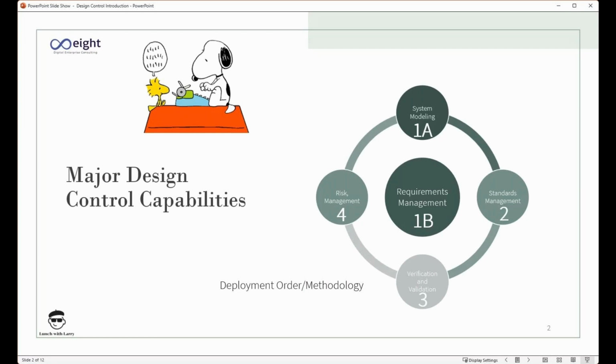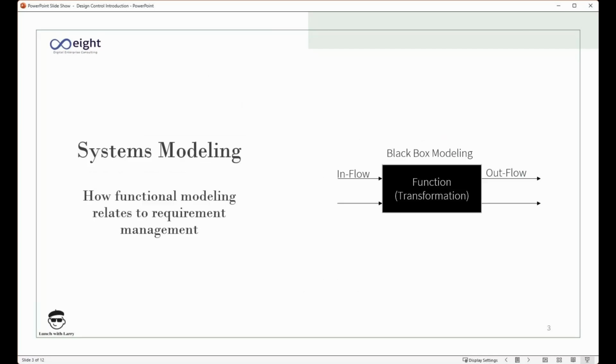Okay, so that's sort of the four that we're going to go through. I'm just going to give you a quick preview on each of these four, really 5 circles, so that you have a better sense of where we're going to go with the series as we go forward. And in the future, we're going to expand on each one of these for a half an hour and really talk about what it is exactly that needs to go into each one of these so that we have a comprehensive deployment methodology. Okay, so I'm going to talk a little bit first about systems modeling.